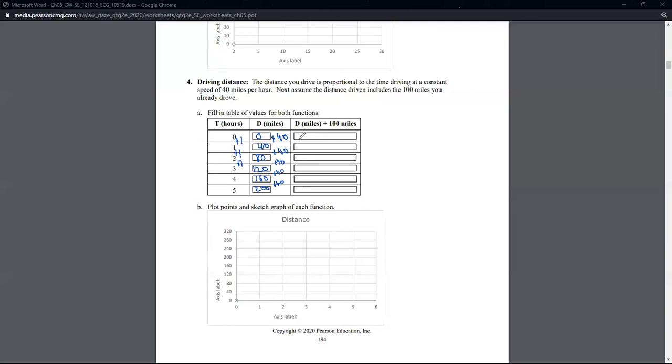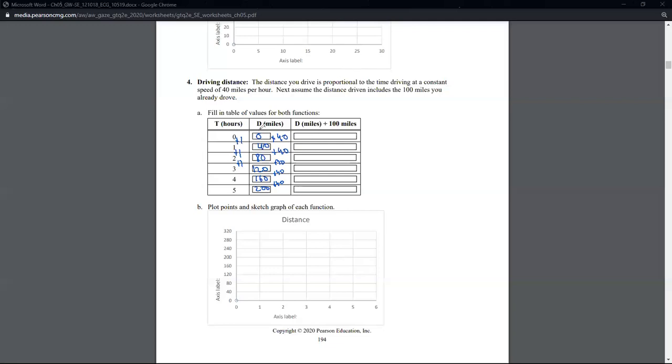Now, you knew that the 40 was going to be a multiplier, but if you do it backwards, if you took your distance and multiplied it by 40 and you thought that was time, you'd get some answers that wouldn't make sense. For example, if you think, all right, if I go 1 mile, how long is that going to take? If you took 1 times 40, that would tell you that 1 mile takes 40 hours? Wait, what? 1 mile takes 40 hours of time? No, that would not make sense. Clearly, you've done something wrong. Remember, we are asking ourselves if things make sense. We are establishing critical points.